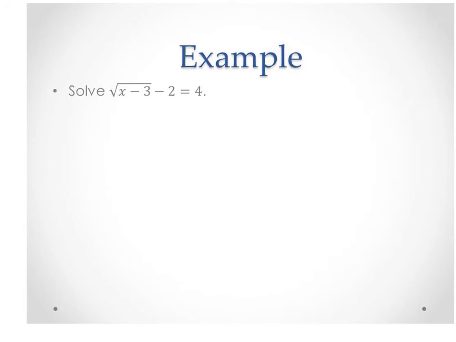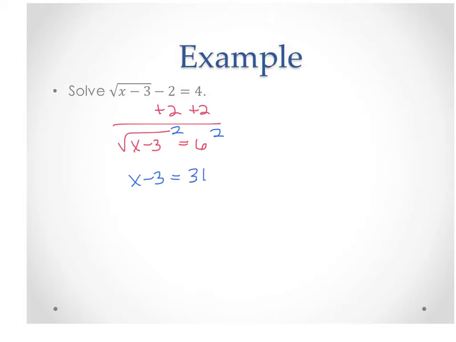So let's try that again. Square root by itself means we have to add 2 to both sides. Square root of x minus 3 equals 6. And now I can get rid of the square root. I'm going to square both sides. X minus 3 equals 36. And get x by itself, 39. Notice we're not adding plus or minus anywhere. That's for when you're solving for 2 answers. These are only going to have 1 answer. There's not an x squared anywhere.